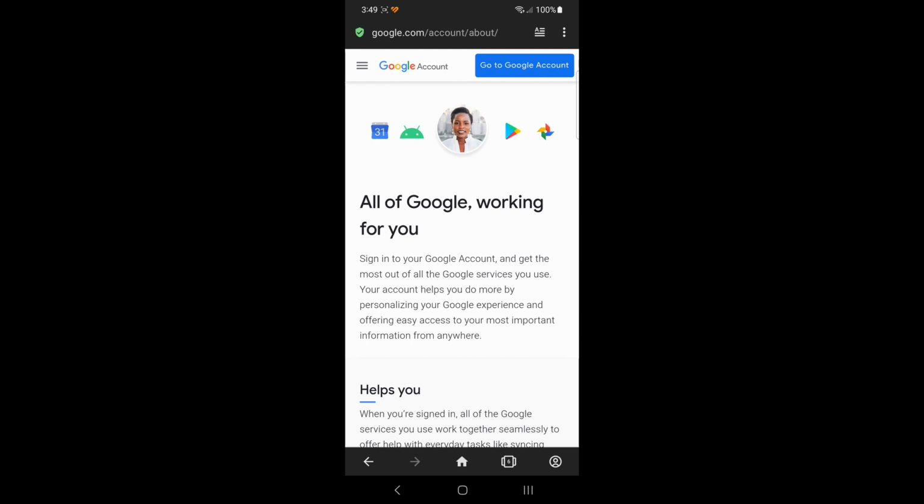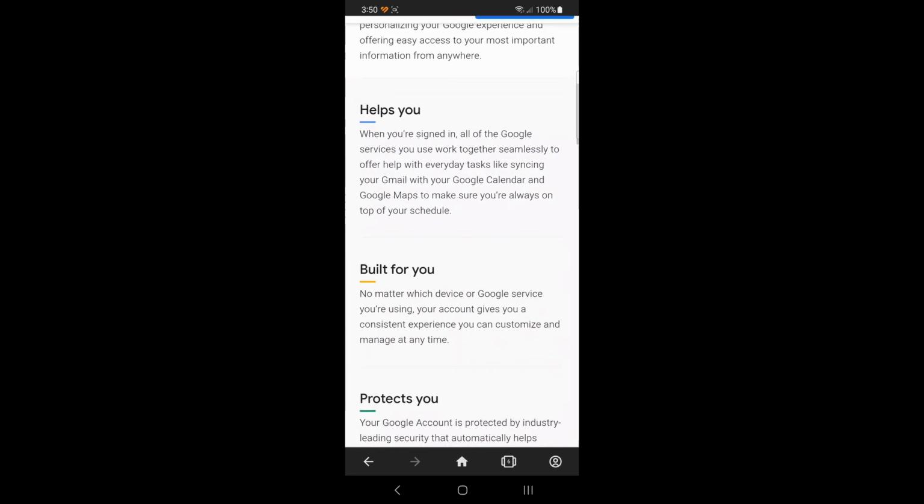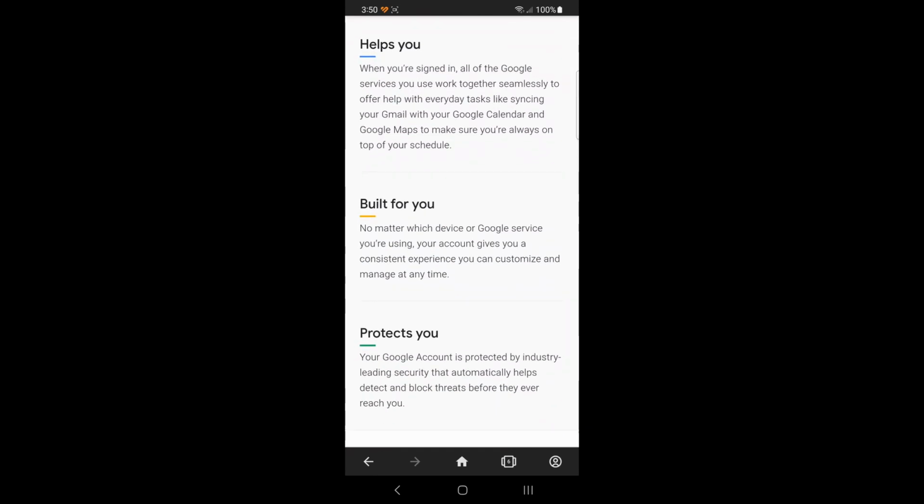Today, I am going to explain and show how to make a Google backup using your Android smartphone. To complete this, it is a requirement that you have an existing Google account. Every Google account includes 15 GB free data storage that is shared across Google Drive, Gmail, and Google Photos.